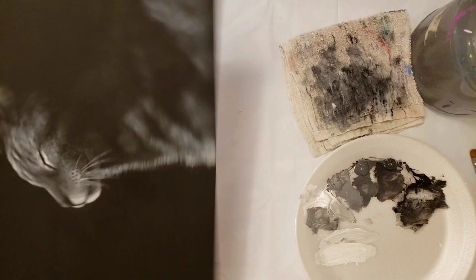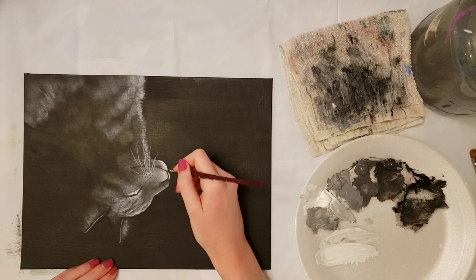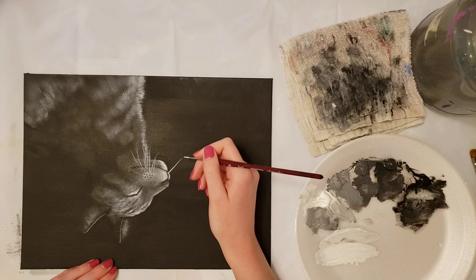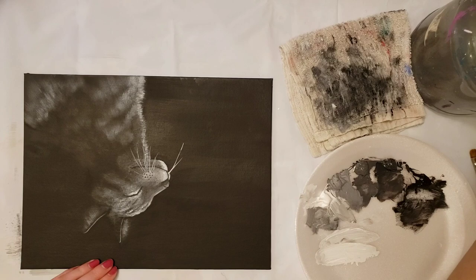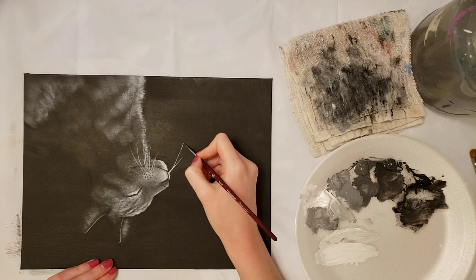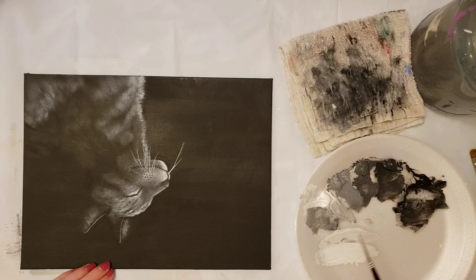What I do for the other side is I flip it upside down and I flip my picture upside down. So then I can go the same direction I would normally go. And because my picture is also upside down, then I won't have to be figuring out where my whisker is supposed to go. I can just use the picture like I normally would.